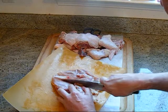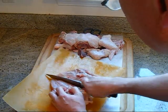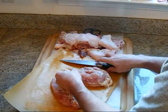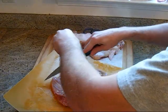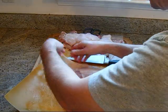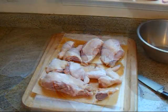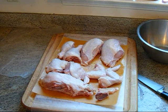And now you can just cut straight down that line, and this will make it a little bit easier to get the remaining cartilage out. In this case, the chicken is clinging onto it, but that's okay. Alright, so now we've got two pieces of chicken breast. Okay, so that concludes part one, how to cut up a chicken. And now, the next part, we are going to move into how to make chicken stock.